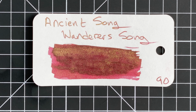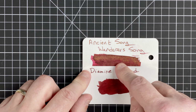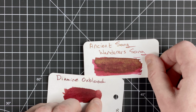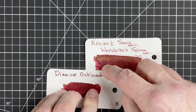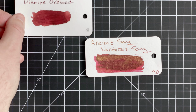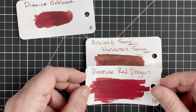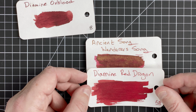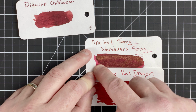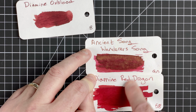In terms of comparisons, well, I've got Diamine Oxblood. Yeah, I can see there, certainly in the darker sides, there's a lot of similarity. Even here where we've got a little bit of lightness, and the lightness here in the Wanderer's Song. So Diamine Oxblood is the first one I'm thinking about. The next one I've got is also Diamine, Red Dragon. So not quite the same darkness, but it's moving on towards that, especially when you look at the lighter part of this where I haven't put the ink on as much. You know, down here we can see it. There's a lot of similarities in the colour there.